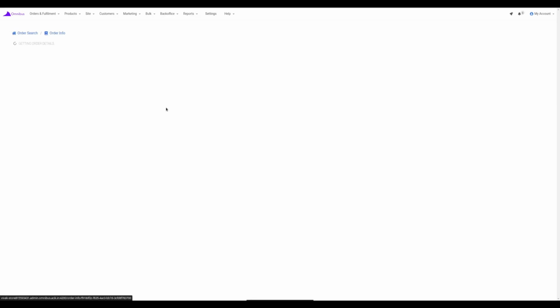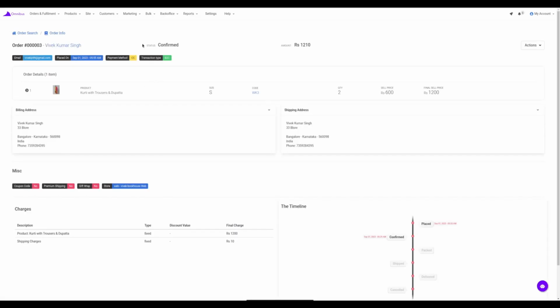If I go to this order info, you can see it is in confirmed status and the payment method was credit card. So this was a small overview of the order search page, the order info page, and how the order gets to the confirmed status.